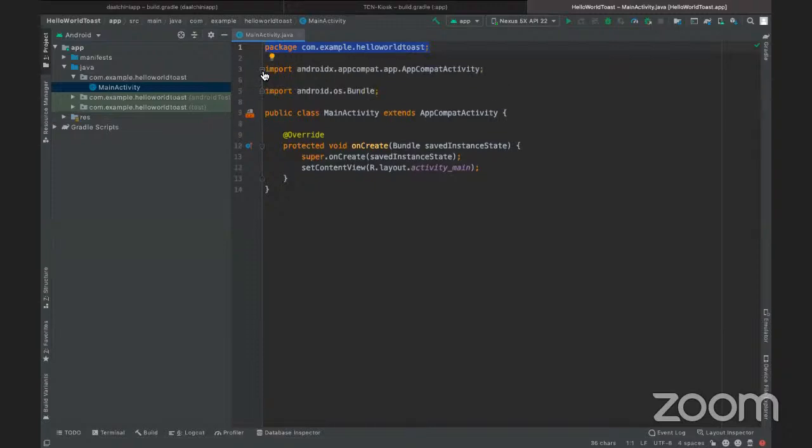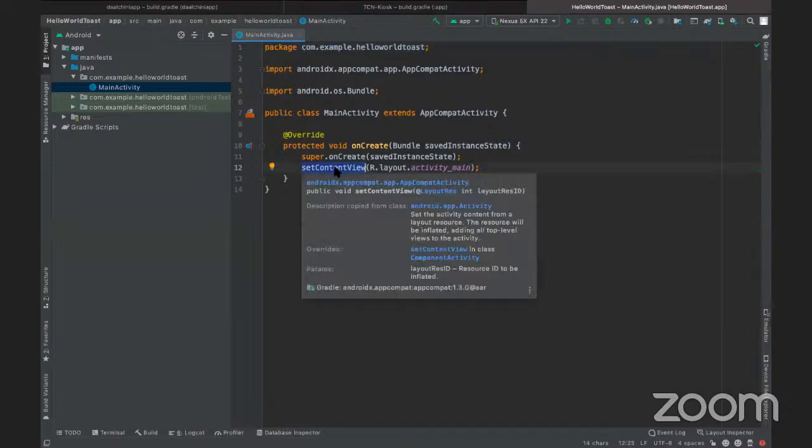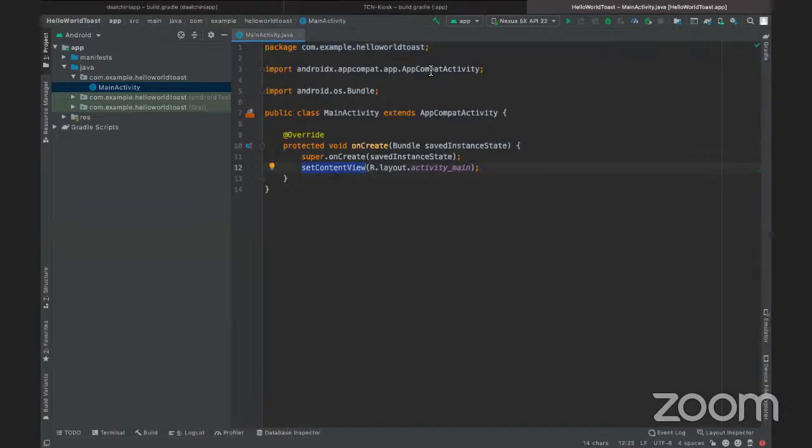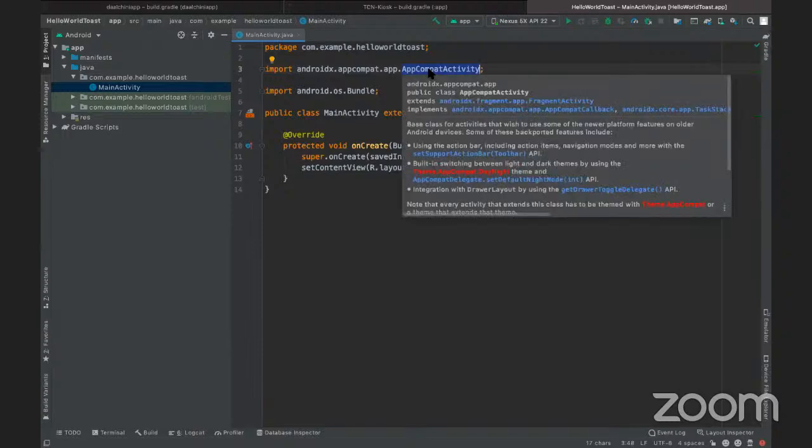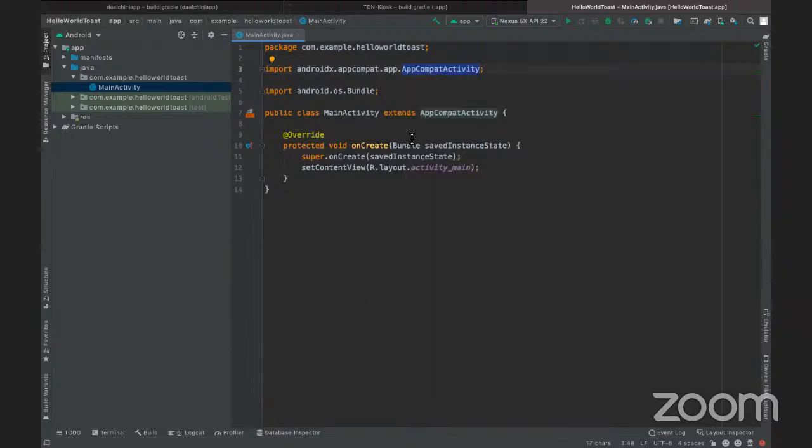Import, if you have ever worked with Java before, then you know that whatever you are going to use in your project or in your class should be written somewhere, right? Suppose I would be using onCreate or setContentView, this method should be written somewhere. It is written in AppCompatActivity before, right? So that should be imported. That means you have to tell the address of which file you have to use this particular method from.